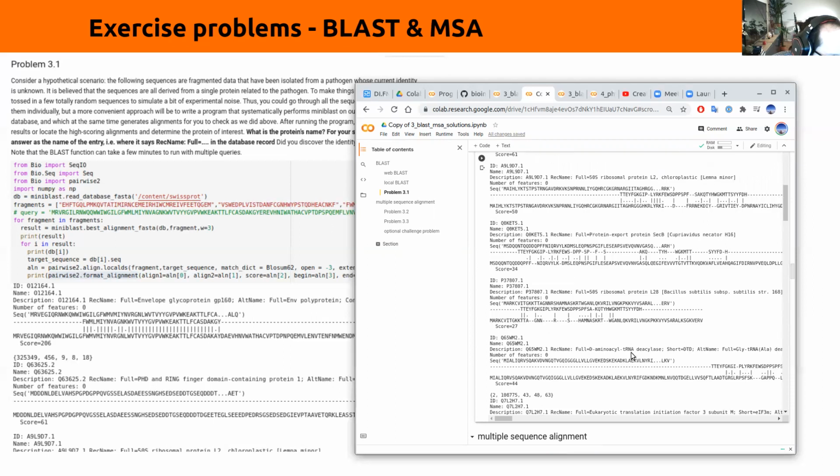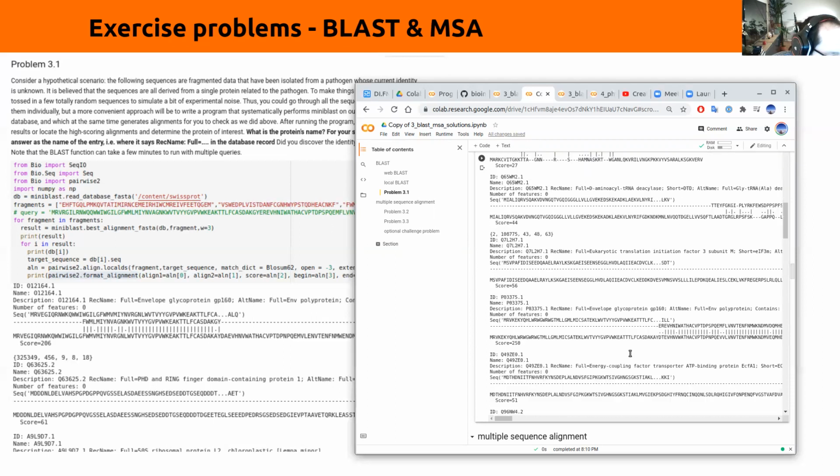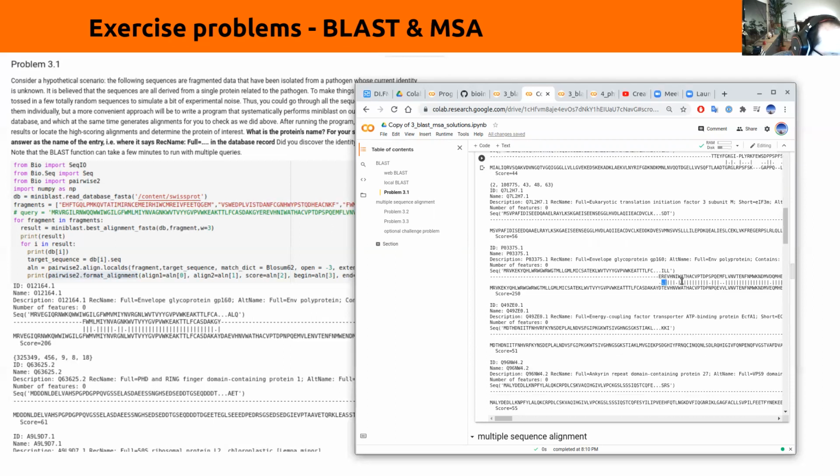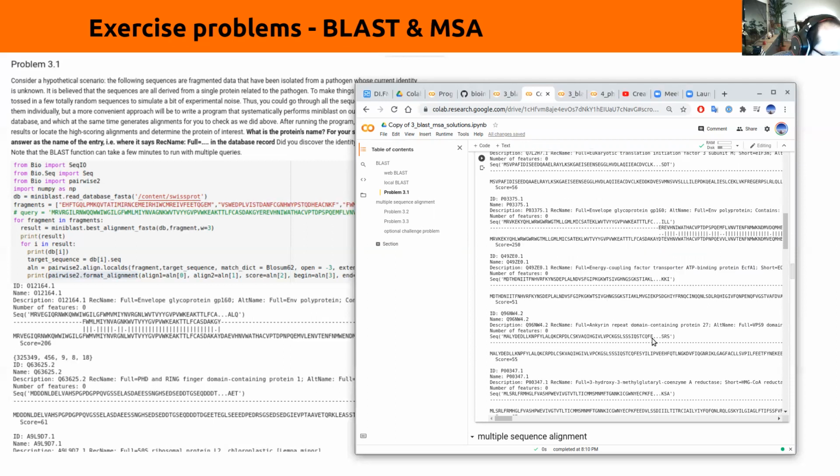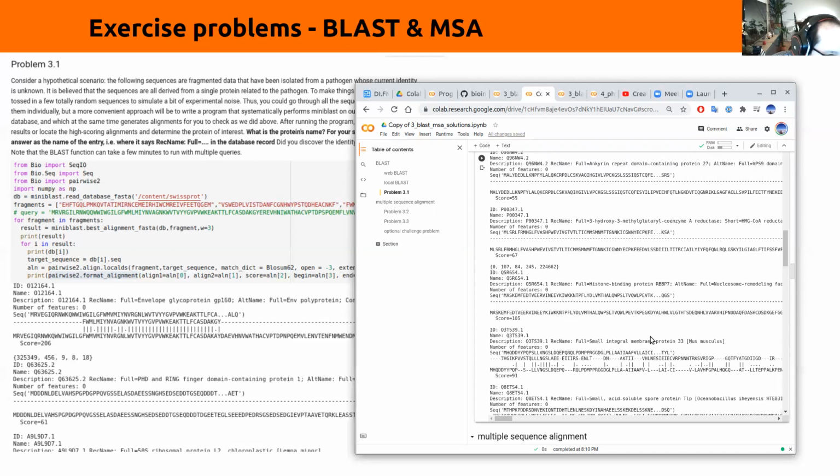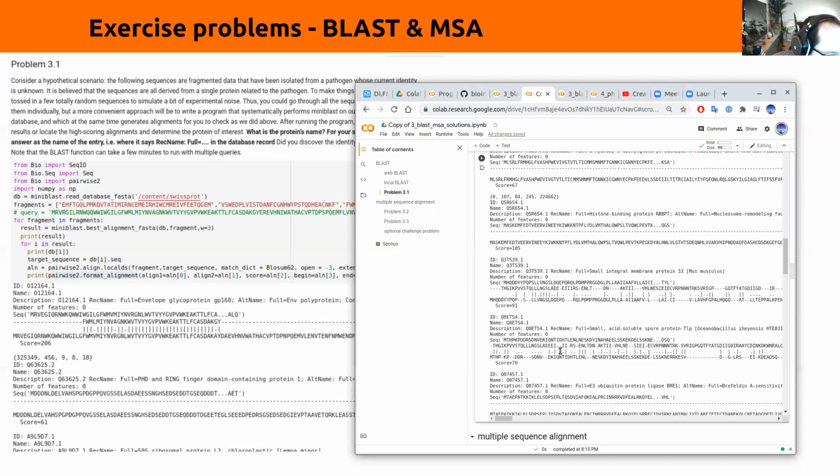If we keep scrolling through, here's another one. So here we can see a hit, which happens to have a lot of matches. It has the same name. We can see envelope protein, glycoprotein GP160. Let's continue scrolling. And we're seeing a lot of random hits still.